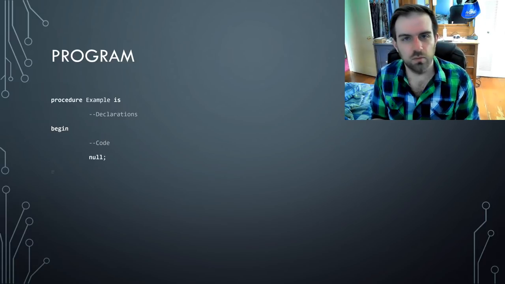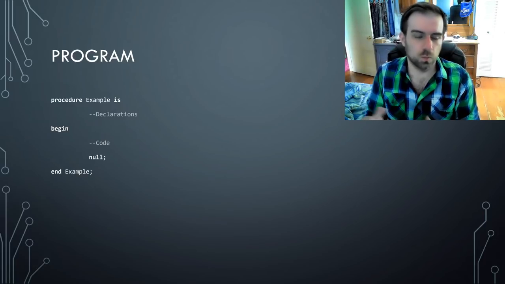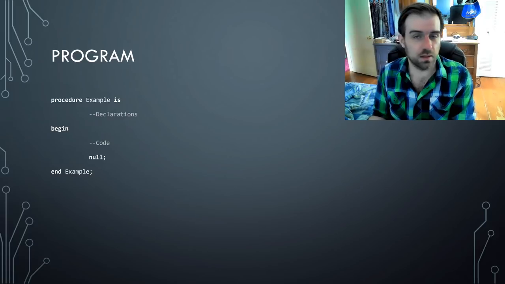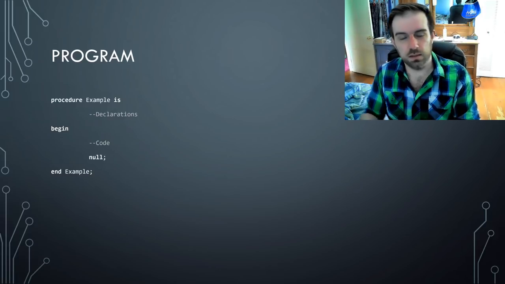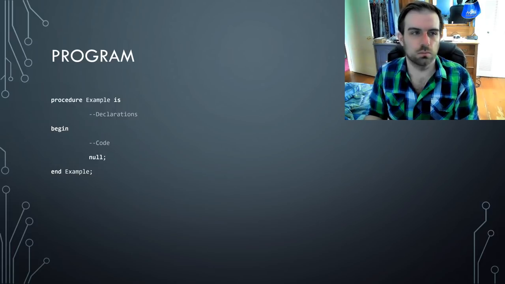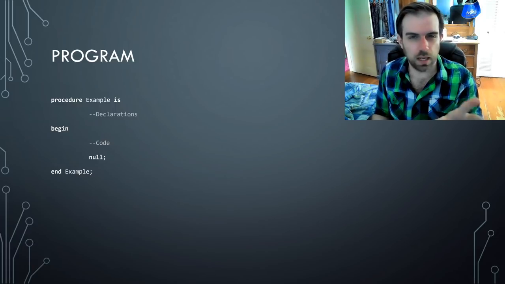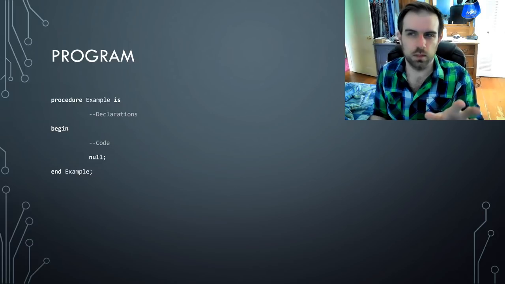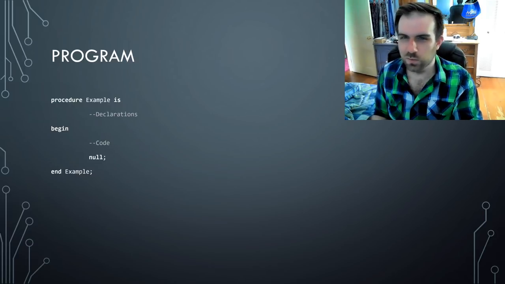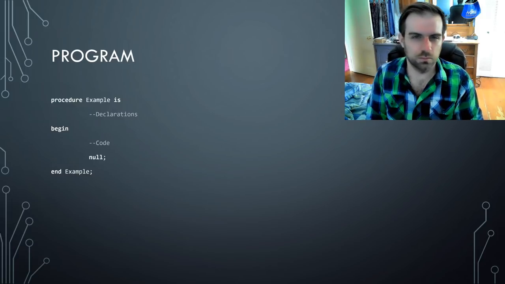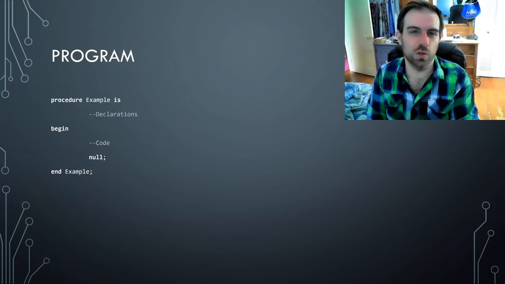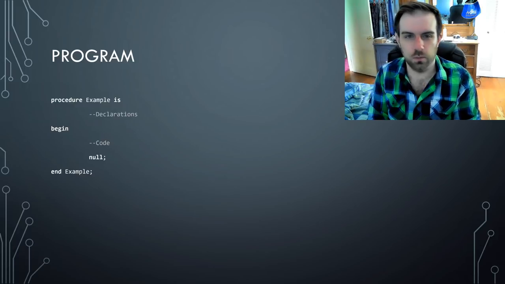One interesting thing about Ada is there's actually two different ways to write out a program, and I'm not going to delve into when you want to use each of these. One way, as you saw with the Hello World, is that you can write it out as a procedure, which doesn't actually return anything to the runtime. That is, the operating system doesn't actually get a return value, unless there are certain instances where it has to, like on Unix, and then it'll either get a 0 or a 1, depending on if an exception is raised. But basically, you use this when you don't care about returning a specific return value.